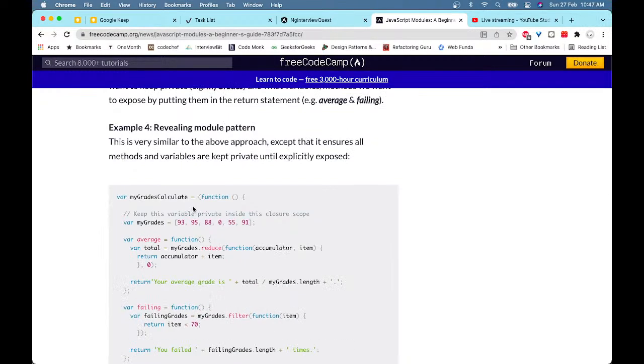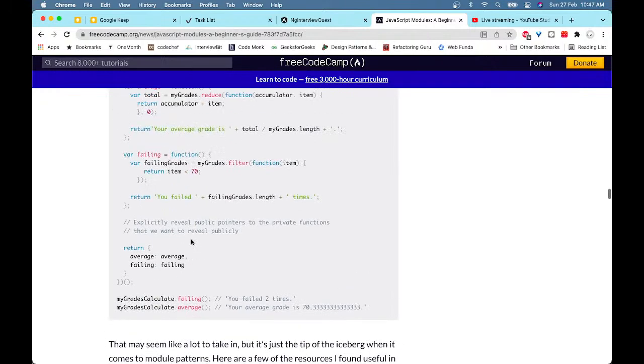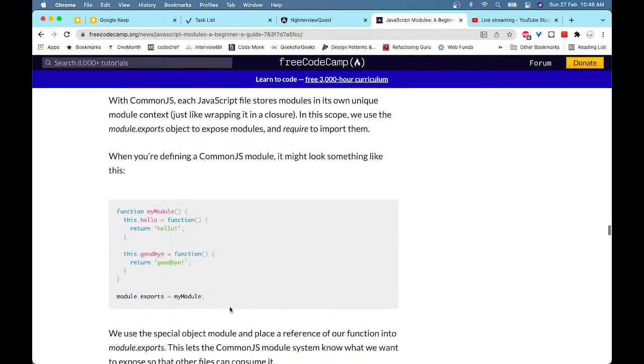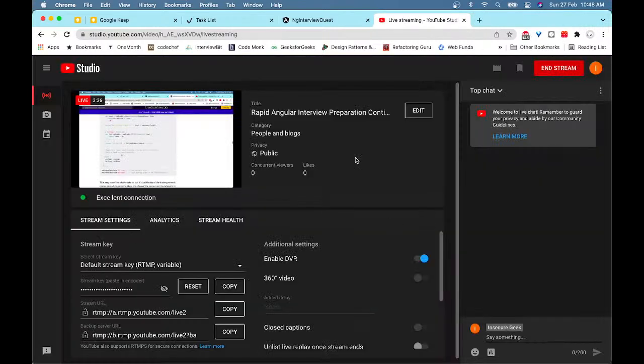Okay, they're just functions wrapped in round brackets, and I have really bad knowledge of JavaScript. I need to go through it again.